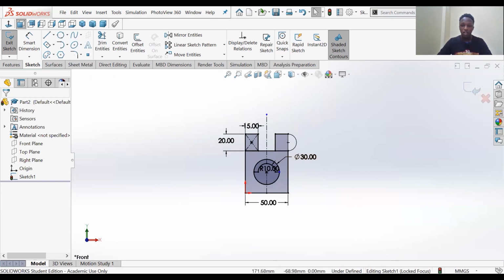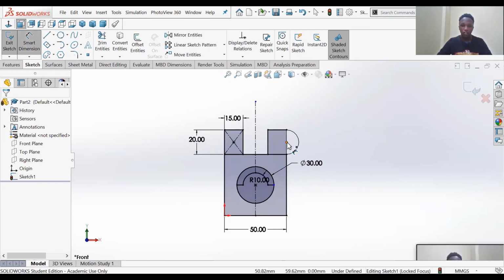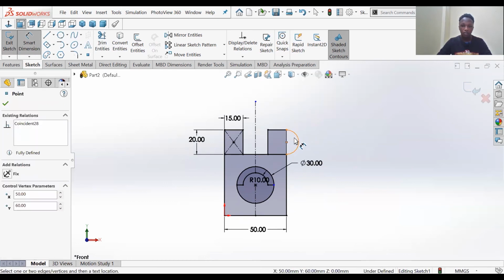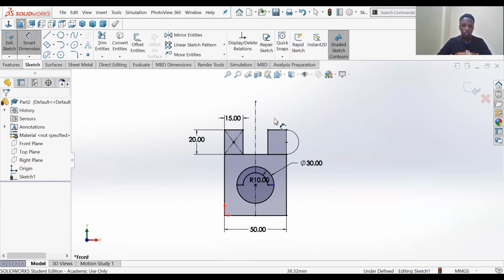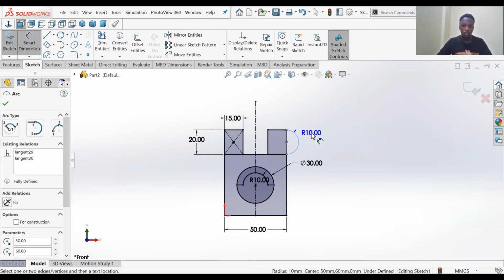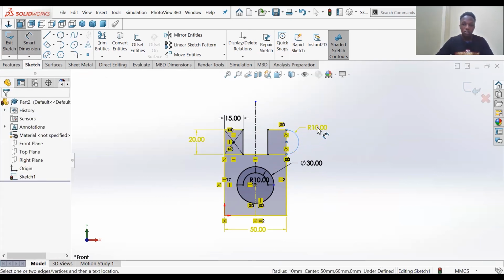But notice that down here it shows underdefined. Underdefined means you have to put the dimension by clicking on smart dimension and click here. You can just click on the arc that you have just drawn like this and give it a dimension.